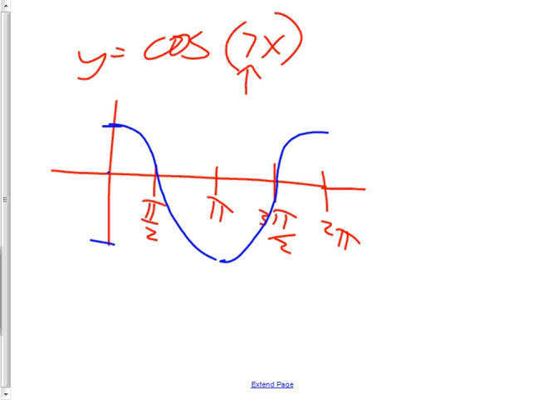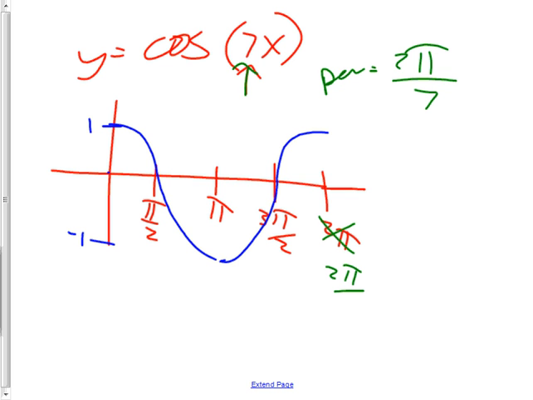So, that's cosine. Now, I'm not worried about these. These are going to stay normal, 1 and -1, because it's not an up-down stretch. It's a left-right stretch. So we say to ourselves, this number, what is that ever used for? It's used in this one. Period equals 2 pi over b. And what's b? 7. 2 pi over 7. There. Now, instead of 2 pi, we cross this off and we make it 2 pi over 7.